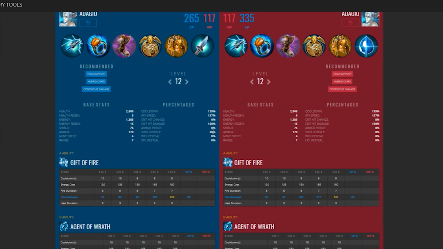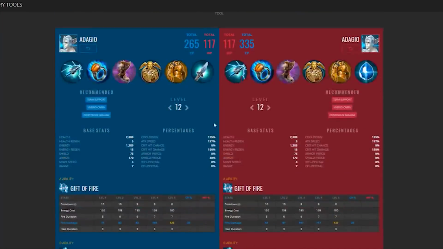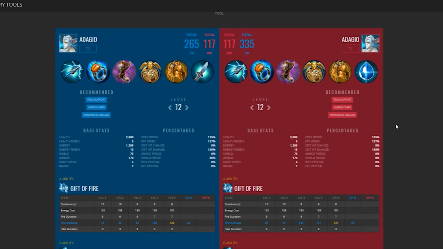And obviously then you can use that 30% shield pierce to work out whether it's good against Aegis. What would be really cool is if you said something like opponent has Aegis or opponent has this amount of shield, and it would be able to calculate the damage that you would do versus people with shield. That would be a step forward, something that I guess the developers would be working on in the future. But from the base level, it shows you really clear stats about how your ability damages go up and down based on the build, which is fantastic.